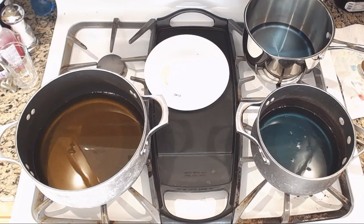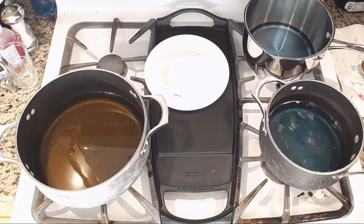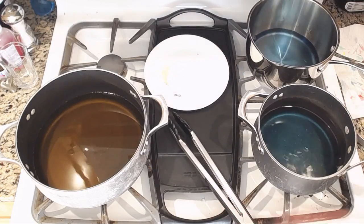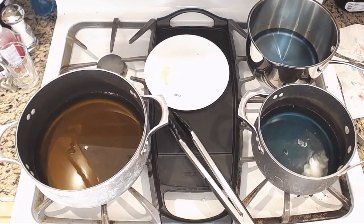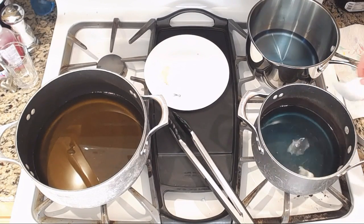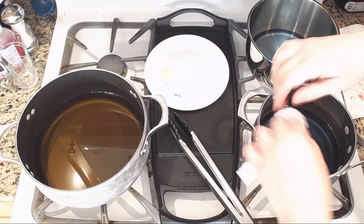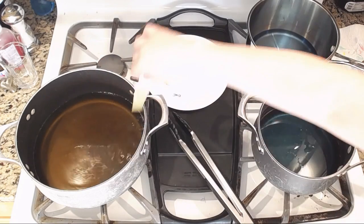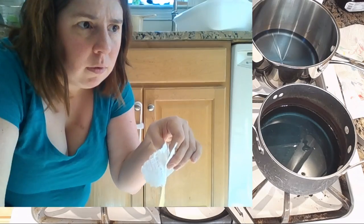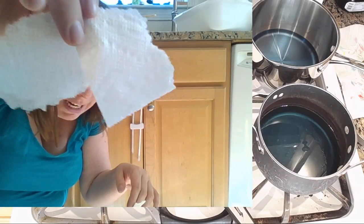What I am going to do, now that I have all the pots off, is, no, this one was a separate one. But I will, actually no, maybe I'll do this separate. I wanted to get some paper towels and show off how much color is left in these pots. I'm done here with the colors, weren't you? So here are the two blues. Do you see any blue on these paper towels?